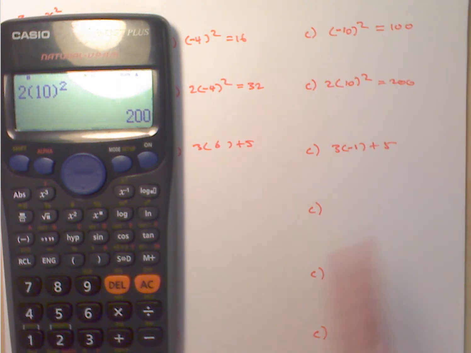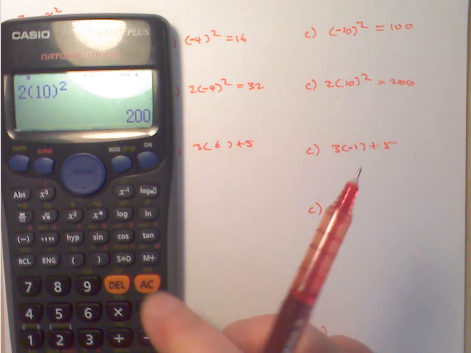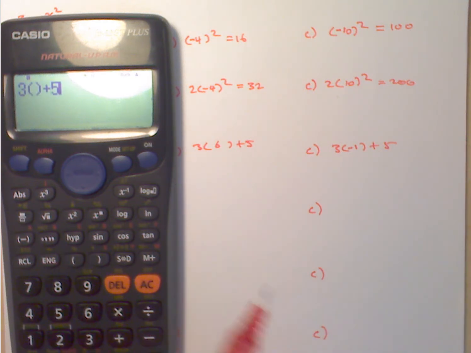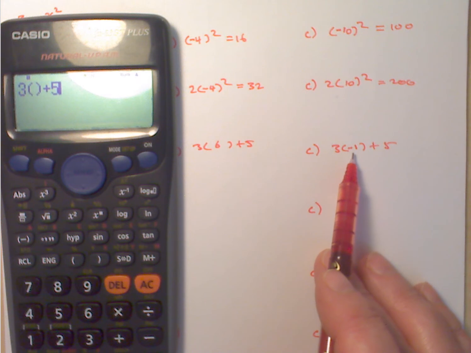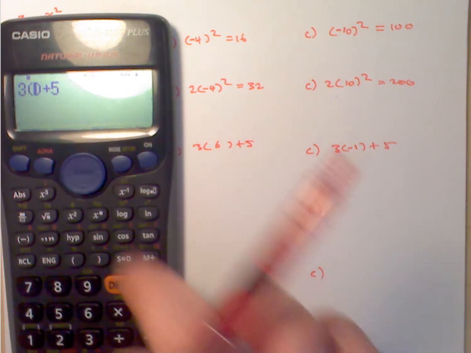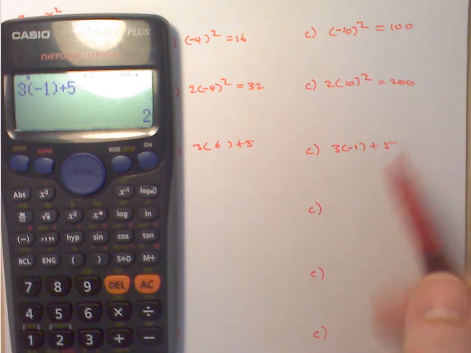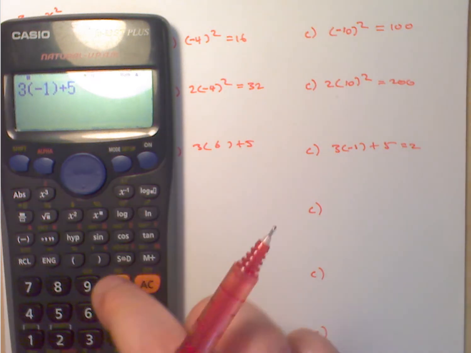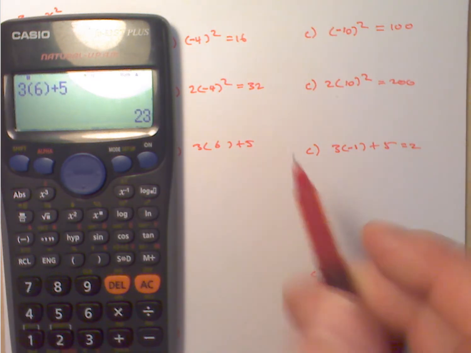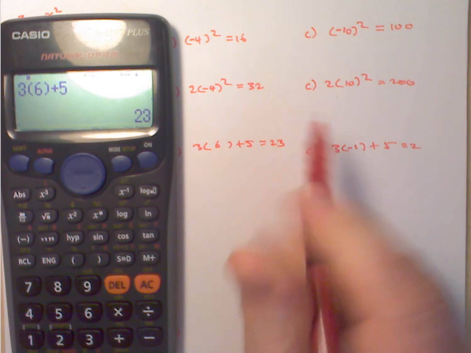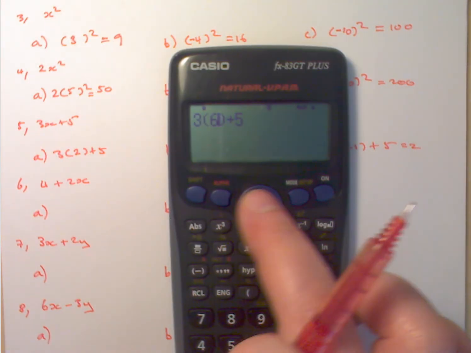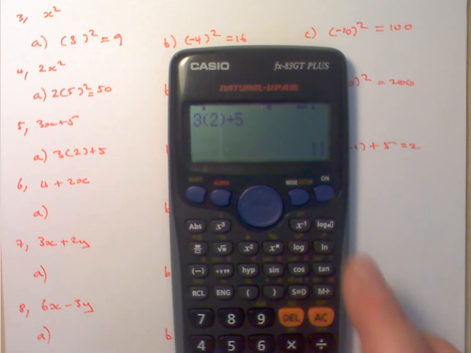And I'm just going to work backwards here, so I need to do that one for that one. So what I'm going to do is 3 open bracket plus 5. And then I'm going to substitute minus 1 in, so I come back up here, minus 1, and it will just do the answer for me. What could be easier? That is 23. And then for this one, I've got to just put 2 in, so delete, 2, I get 11.